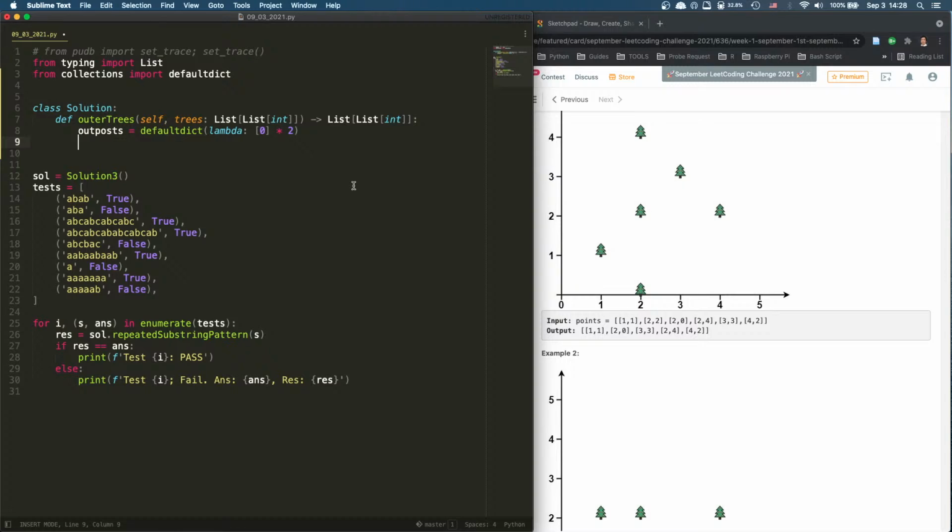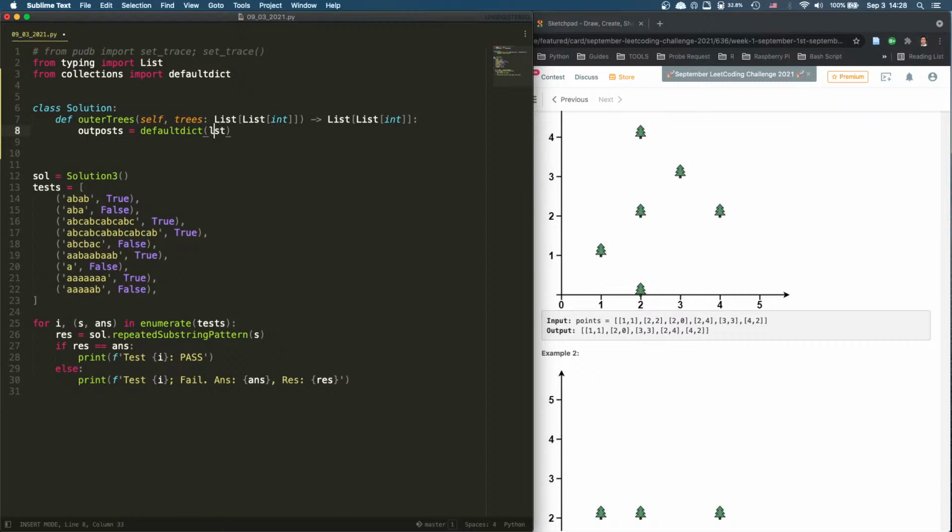Actually, no. Because if it's here, I want to record every single one, not just the bigger one. Let's just do list. Simple, easy, straightforward.